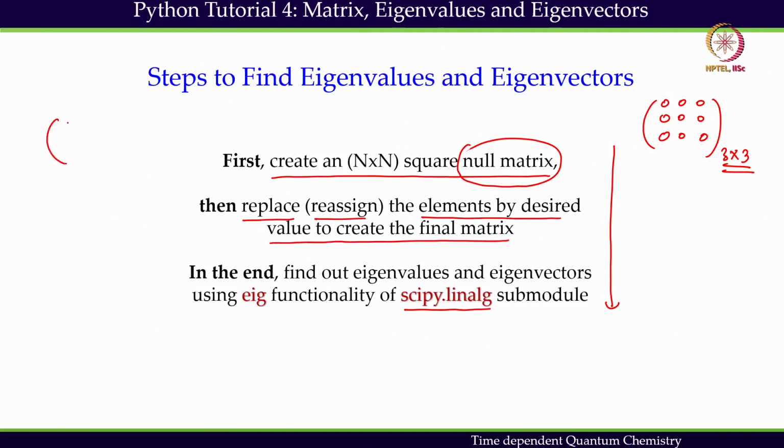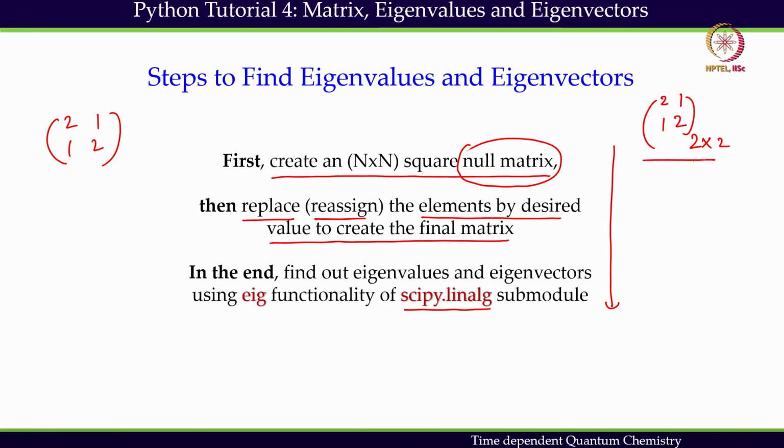If I have to create this matrix, let us say 2 1 1 2, then first we have to create a 2 by 2 null matrix, and then we will replace each element value. So we will instruct the program to replace the individual elements this way after creating the null matrix: 1, and then this is going to be 2.